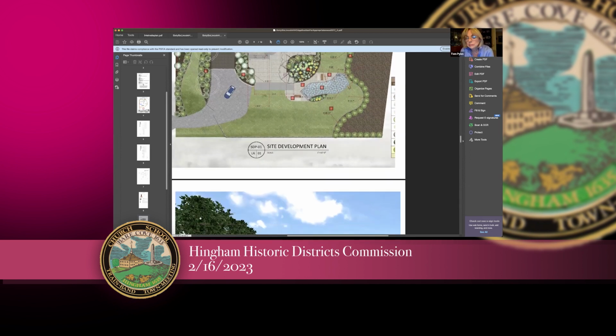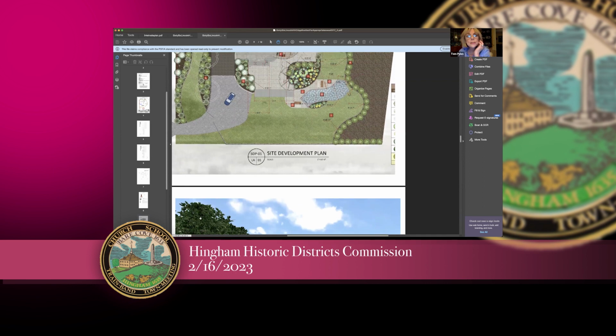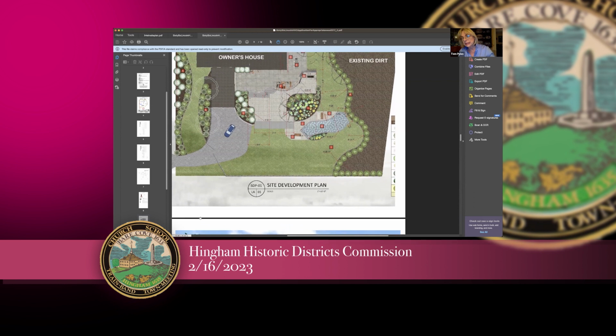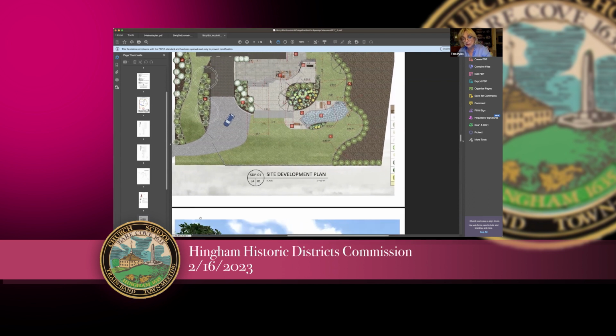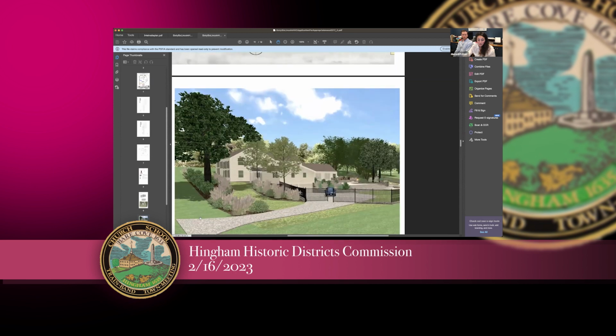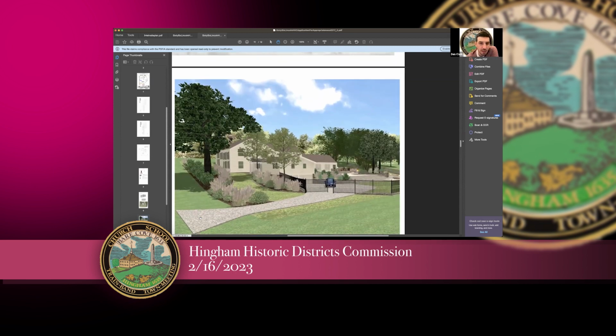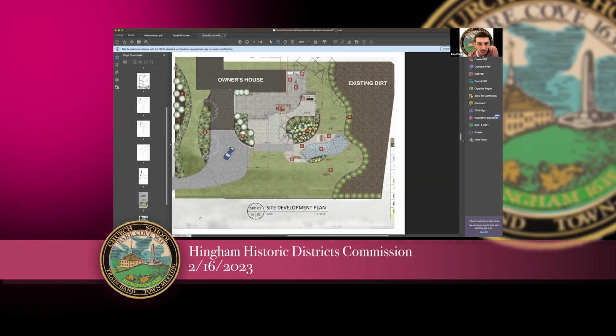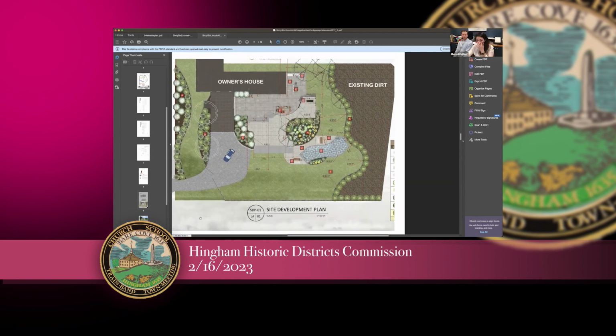Why don't we talk about the materials and the location separately? I think the materials being the more important thing right here. Okay. You're talking about aluminum. Well, while you're on that plan though, can you just go back and clarify, because our copy's not in color, can you just run through what's F, what's G, J, what are those elements?